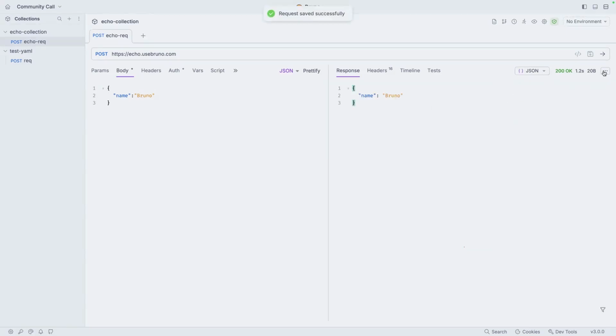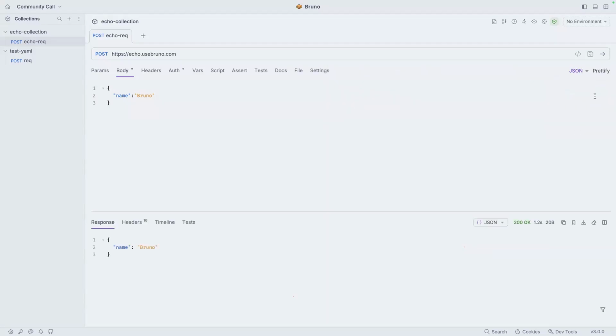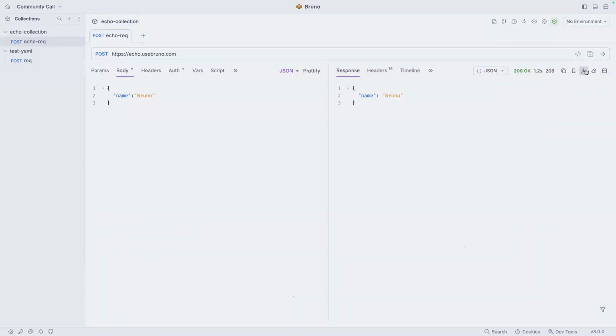And there's a small thing which we have added here as different options. Let's say if you want to copy a response, you can just quickly go to these three dots, and you can copy response, save response, and download. You can change the layout. So these are the UI changes we have done.